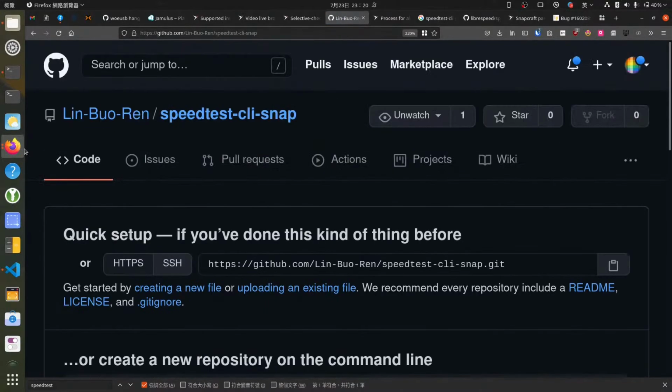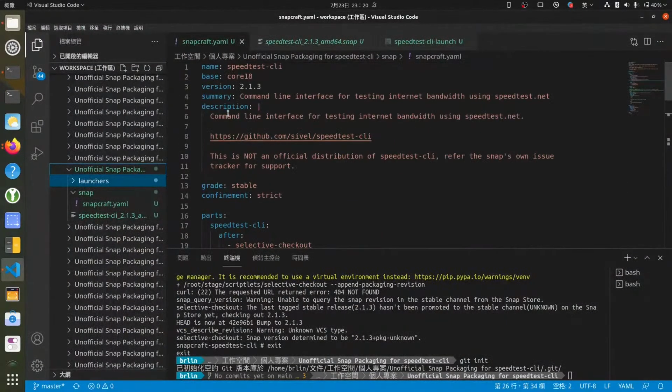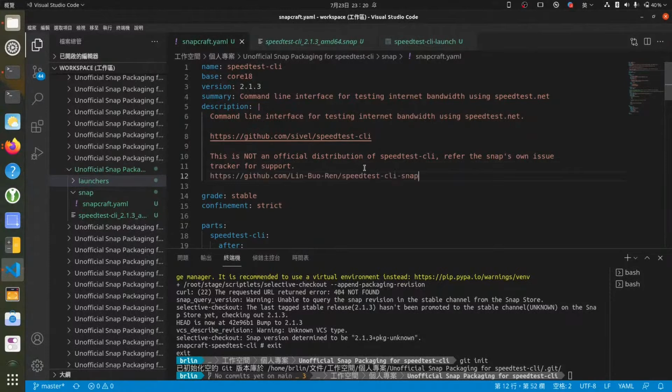Okay, so we have now initialized our snap project. And we can get back to our snap description and add our issue tracker's address here.